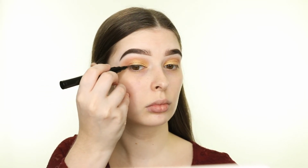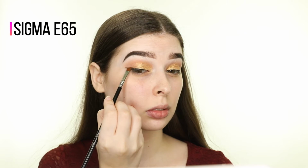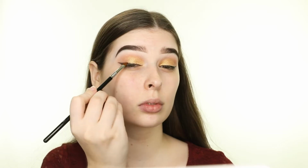Next, I'm blending the winged eyeliner by taking this deep burgundy shade from the palette on the Sigma E65 brush and placing it along the edge of the liner.